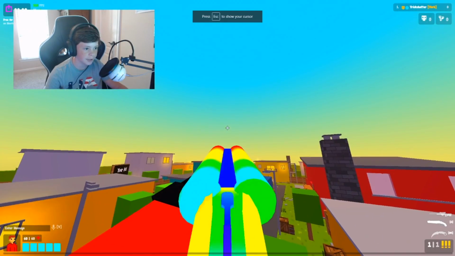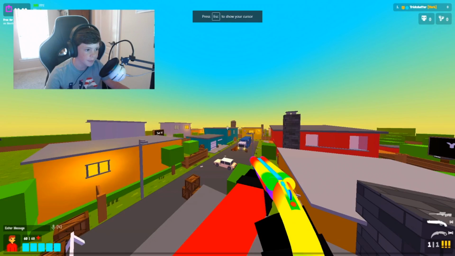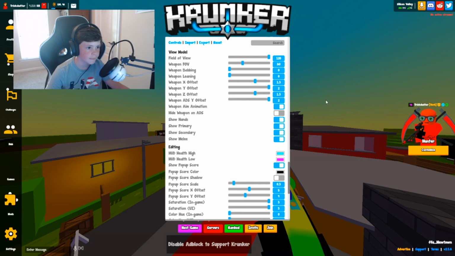Next is weapon ADS Y offset. This is 2 whenever you have a gun like installed off. It's how close it is to your crosshair. Have it at 2, that's the furthest away. If I put it at 0, it would be very high, but it's a lot more noticeable with AK.